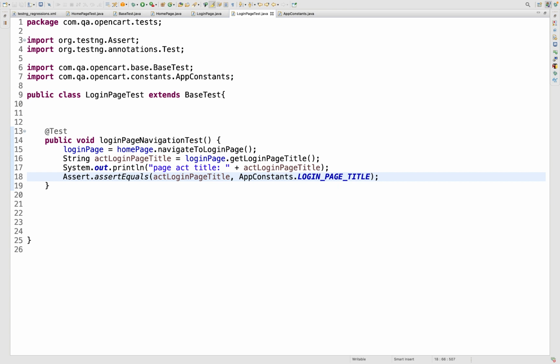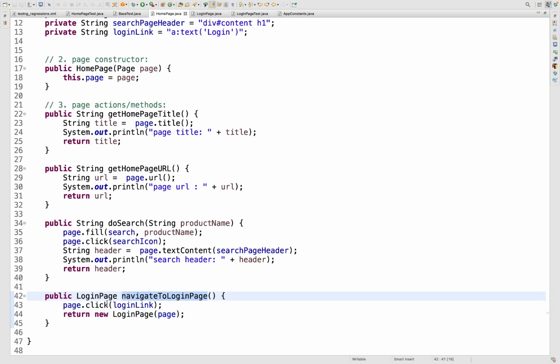And then I can use this particular in my test over here. So this is your account app constant dot login page title. This is your expected and this is your actual. Perfect. Will this work? Let's see one single test that we have written and whether it's really working or not. So first it will navigate to the login page. So how exactly will it go? Navigate to the login page.